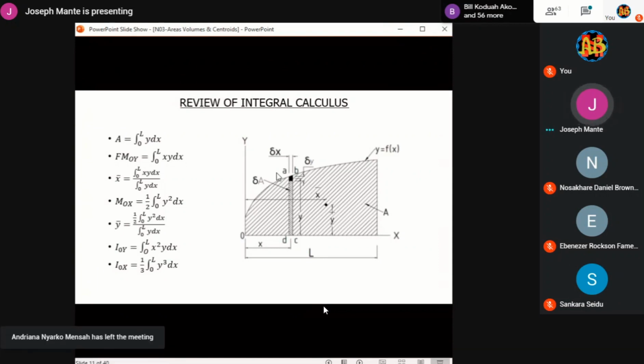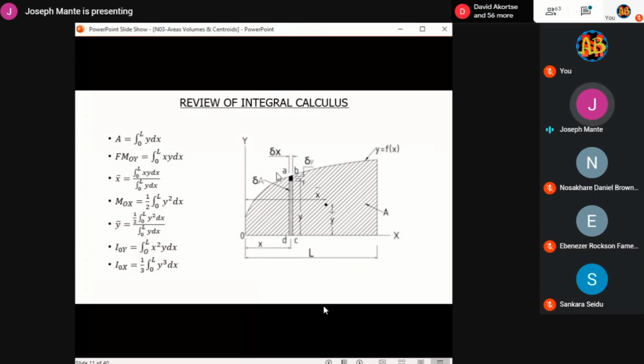Okay. Review of integral calculus. We said initially that we have different types of calculating for the areas, the volume, and all that. And we said that you can use the device method, and you can use the imperial method, and you can also use the integral method. So this is integral calculus. You have done Maths 2, I think. Yes, Maths 2. So this is what we have put in there.